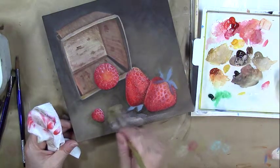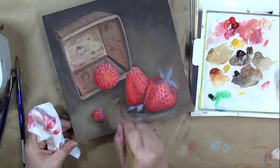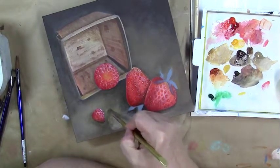Pick up a little more raw sienna to warm that up. You don't want it to get too chalky. We just want to call a little bit of attention to this foreground.